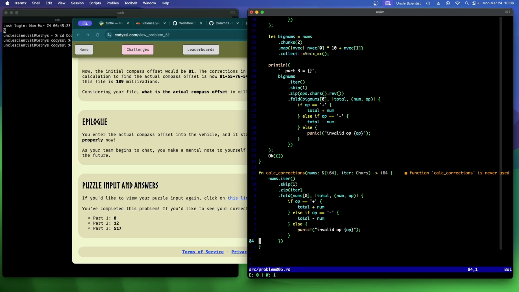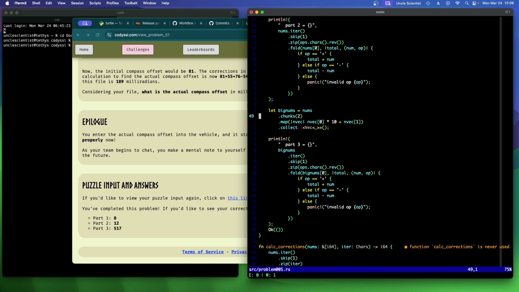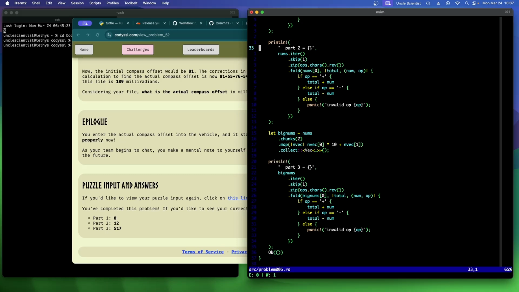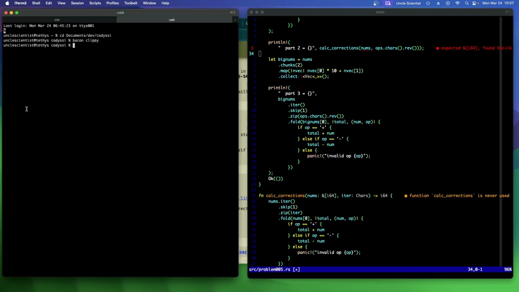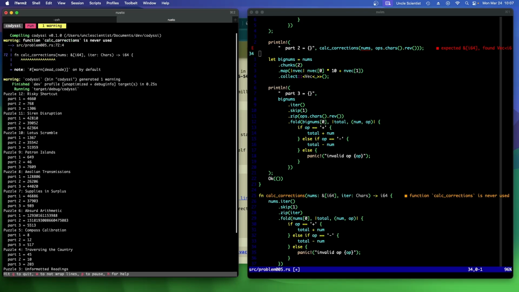Does this compile? It does. So can we place that in place of here? Can we just say calc corrections, nums with ops chars rev? And will it give us the same answer? Let's find out. Bake and run.